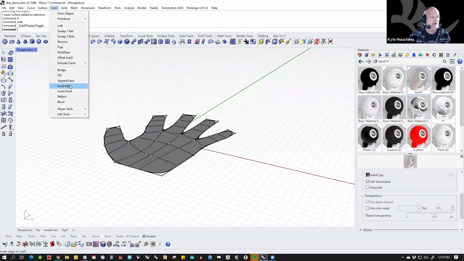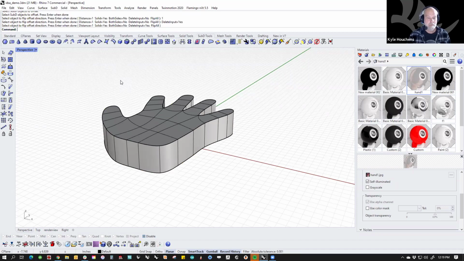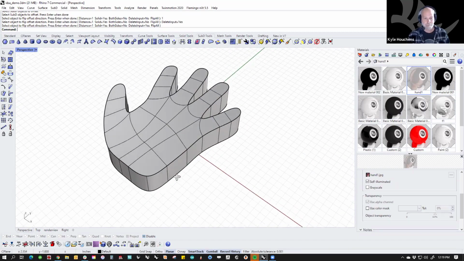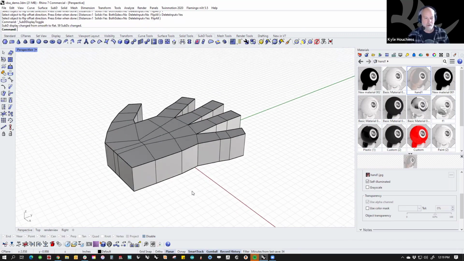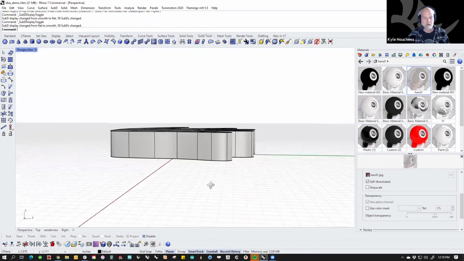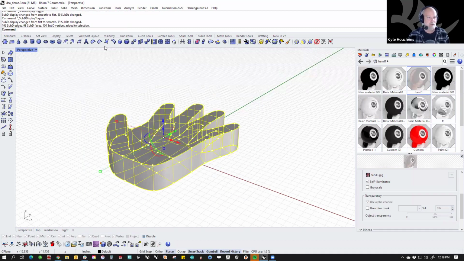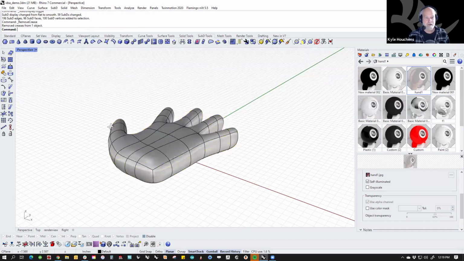We're just going to add an extrusion or an offset to this. I'll just say 1 unit for now. And then we are going to make this solid and we are going to delete the input. And we get a solid object. And if we hit the tab key, it switches to smooth mode, and you can see that it has creased edges. In order to get it to be round, I'm just going to simply uncrease the edges.